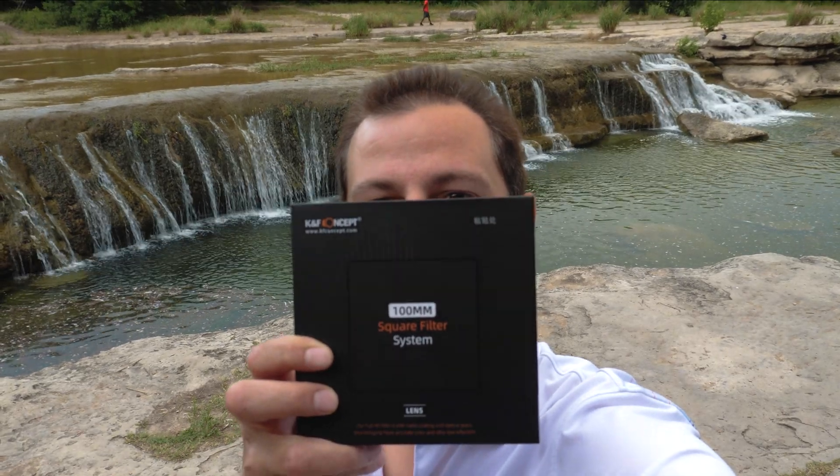Good morning Internet. Chef Pennington here. I'm out on site in Bull Creek and today we're gonna be testing out this new ND filter system. I'm very excited to have it. This is able to do 10 stops, which is an ND1000 filter, and what we're gonna do is we're gonna take some waterfall pictures and slow it down to where you're gonna be able to see really beautiful stuff.